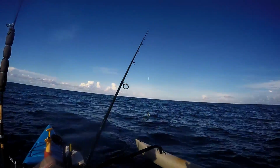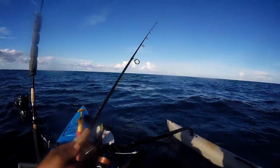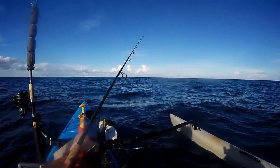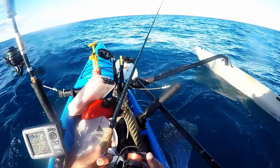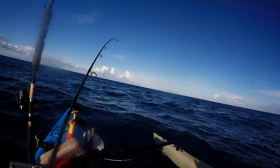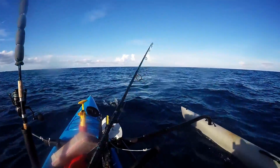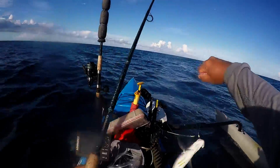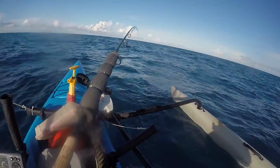Okay, this one is going to be for all the people that say I'm talking too much and not enough fishing or not enough catching. Alright, let's see here. Let it flow. Keep them interested. What we're doing is we're waiting for that line to really start ripping out like that. Shut the bell. Reel. And fish on. Yeah, these are cookie cutter fish over here. Oop, oop. But no sharks, so that's a good thing. And there we go. Oh, rocked me up again, son of a bitch.